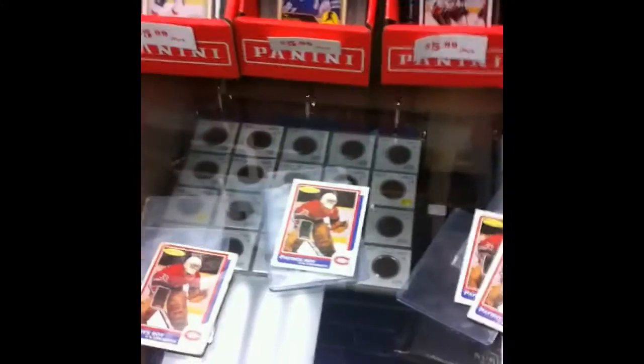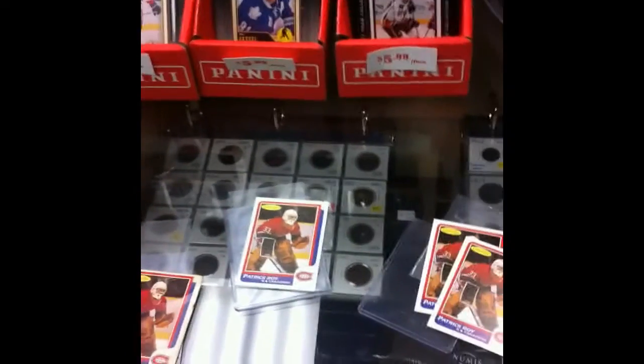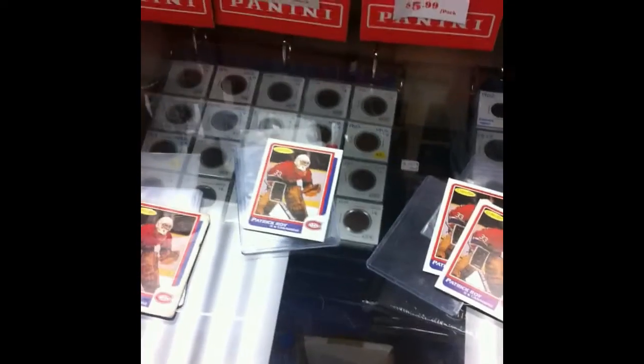Hey guys, just here at Maverick Collectibles in St. John's. I bought a Patrick Waugh rookie online and it turned up fake, so I figured some of this information might be useful to some people. So we're going to give Andrew here, he's been in the business a while, a chance to give you a rundown on why it's fake and what to look out for.